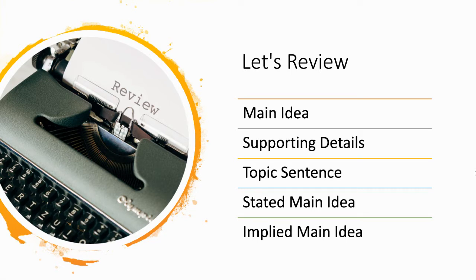Now, we said that when something was stated, it means that it is directly said and that it's something that you can find in a text. So you can find the main idea when it is stated and underline it. The opposite of that is when something is implied. If something is implied, it means that the information is not there for you to underline, but we can still understand what it's trying to tell us. When we have implied information, it's up to us to make an educated guess about what is happening.